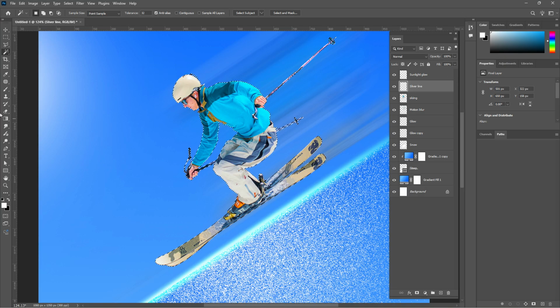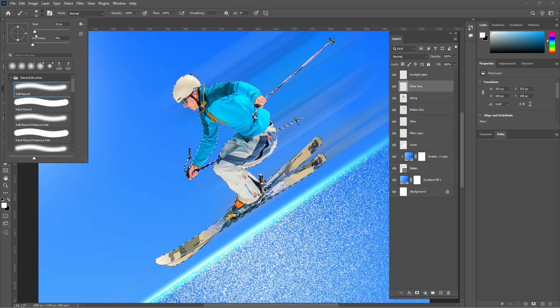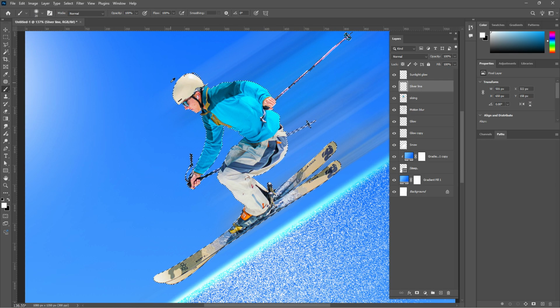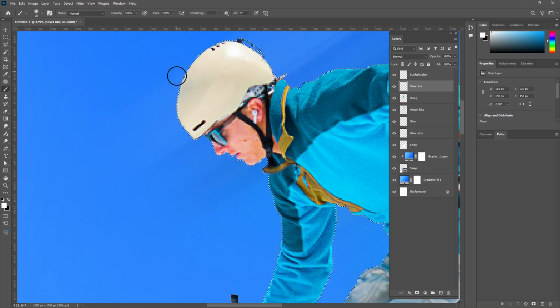While we are on that layer, select the brush tool, set the size to, say, 20 pixels. Soft round brush and follow the boundaries of the selection on the left side of the skier.